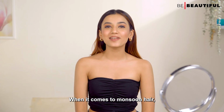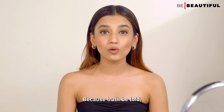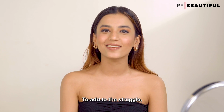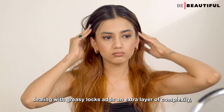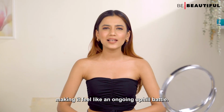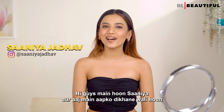When it comes to monsoon hair, the struggle to style and maintain it is real. Because truth be told, rainy days and good hair days just don't seem to go hand in hand. To add to the struggle, dealing with greasy locks adds an extra layer of complexity, making it feel like an ongoing uphill battle.